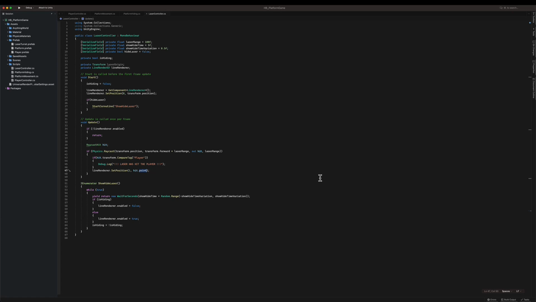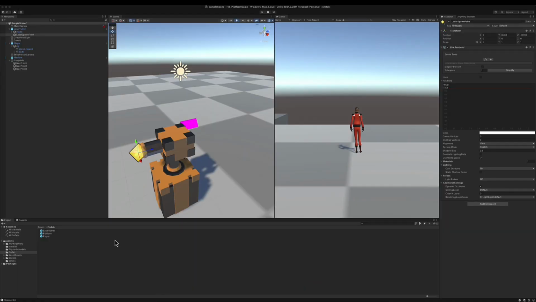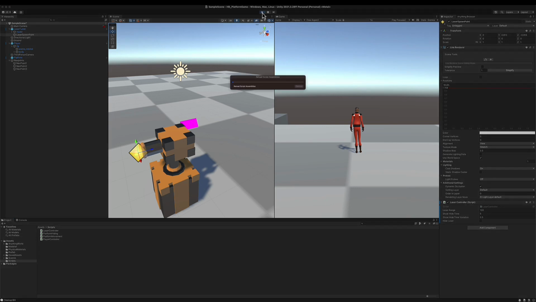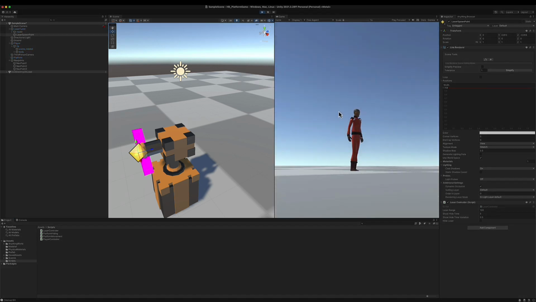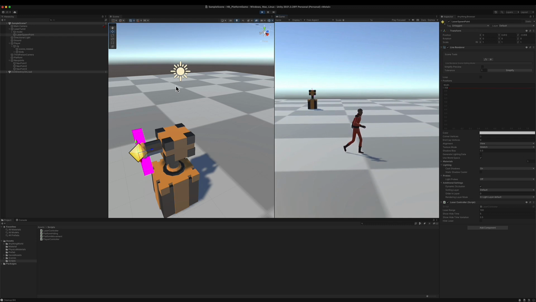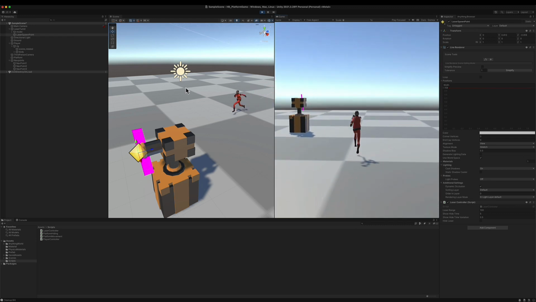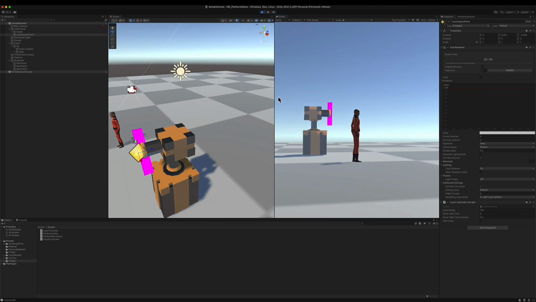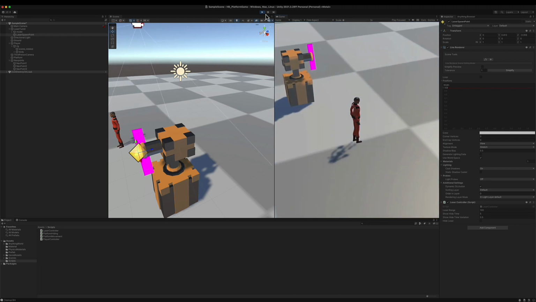I'm going to save the script, go to my project. I'm going to apply this script to my laser spawn point. And I'm going to keep hide laser unchecked for now. I just want to test and see if this is working. I'm going to press play and let's see how it looks. Let's have a look. Something is not right. So let's check what is going on here.